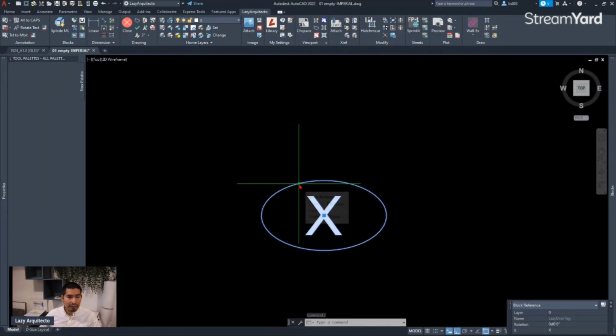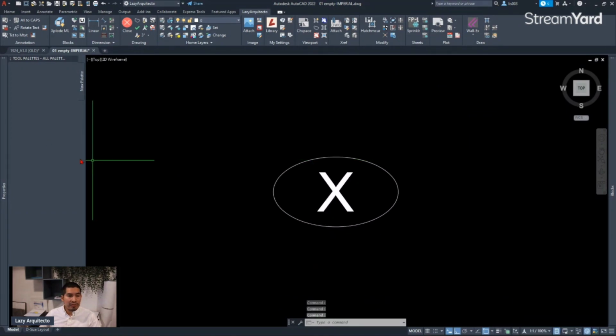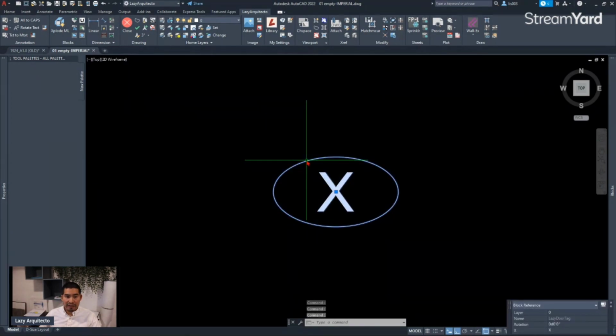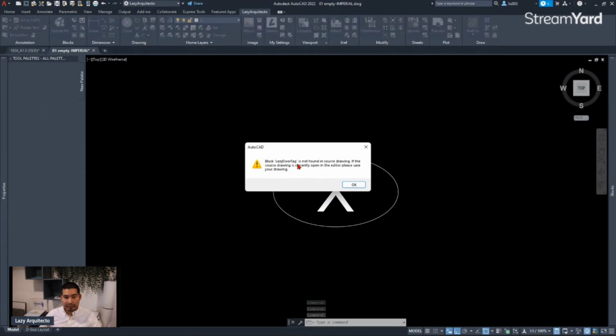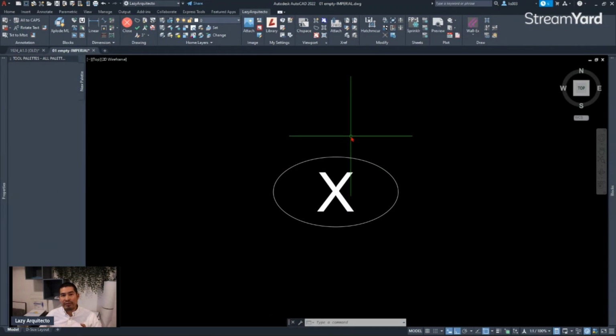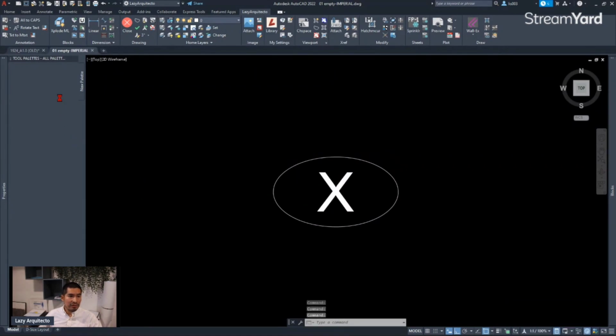Okay, so again, the tool palette was open, and one of the first things that we did is add this lazy door tag to the tool palette simply by selecting it with the left click and dragging it to the tool palette, like so. Oops, we have an error here. It says block lazy door is not found. That's okay, because we forgot to save this drawing. I'm going to save with the Control S shortcut. As you can see, it's saved now. So let's try it again. Let's hold it and drag it to the tool palette, like so.